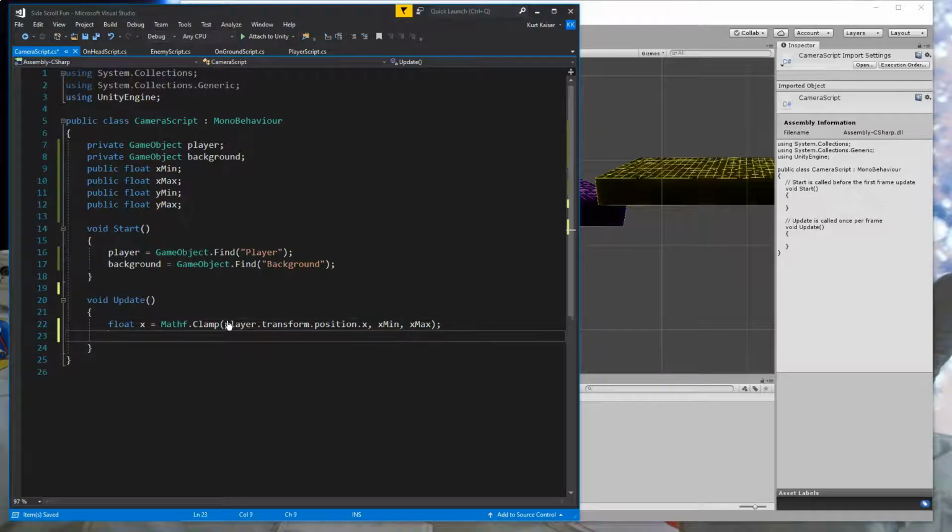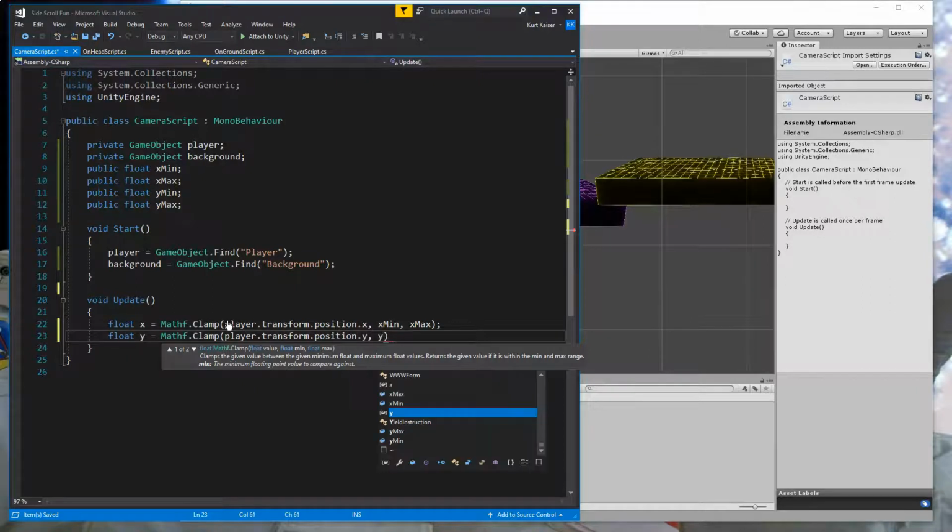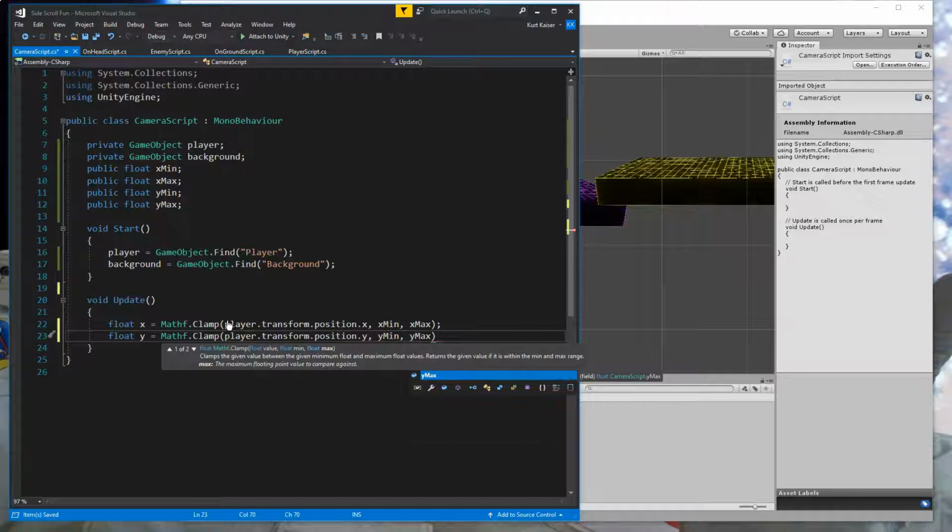And then float y is going to be equal to Mathf.Clamp player.transform.position.y, comma, yMin, comma, yMax.